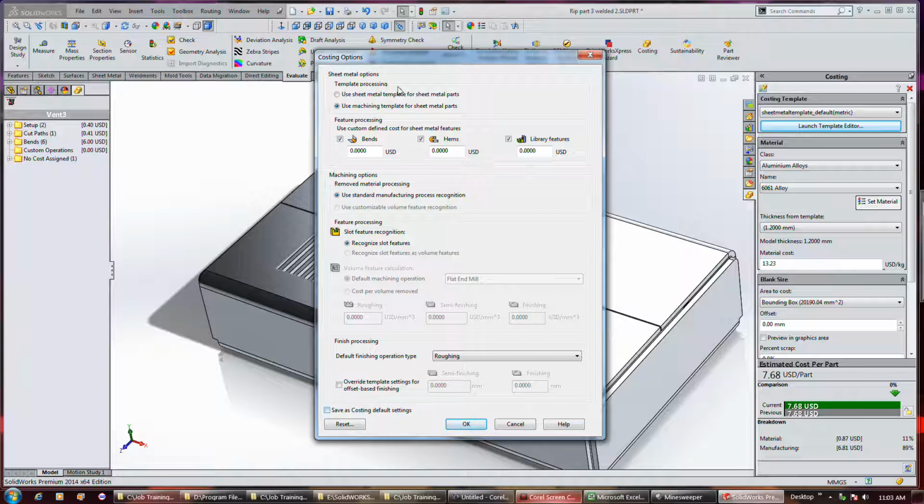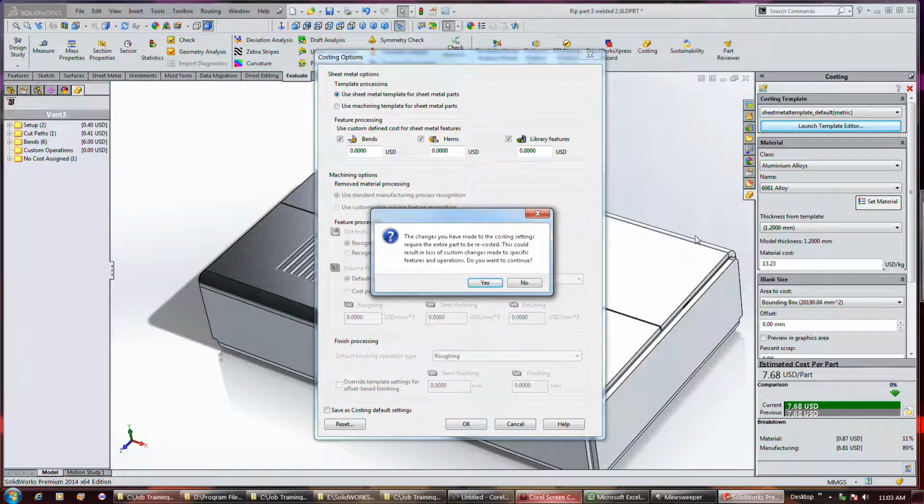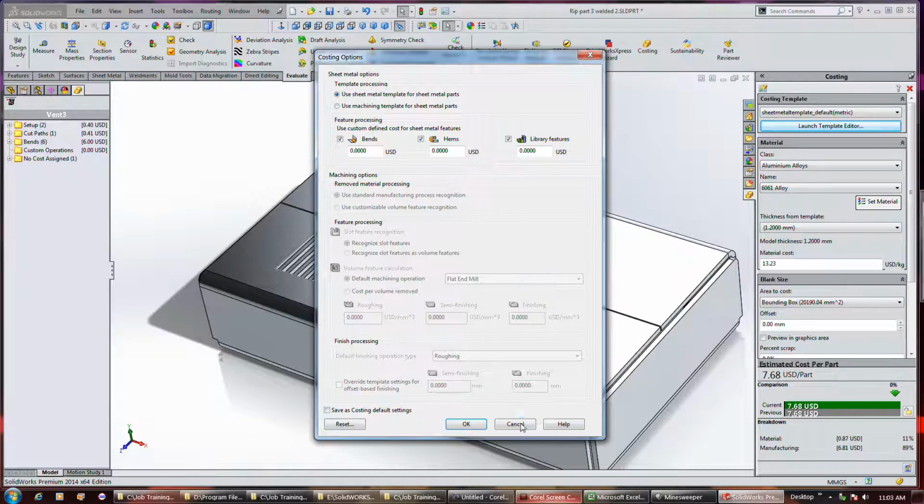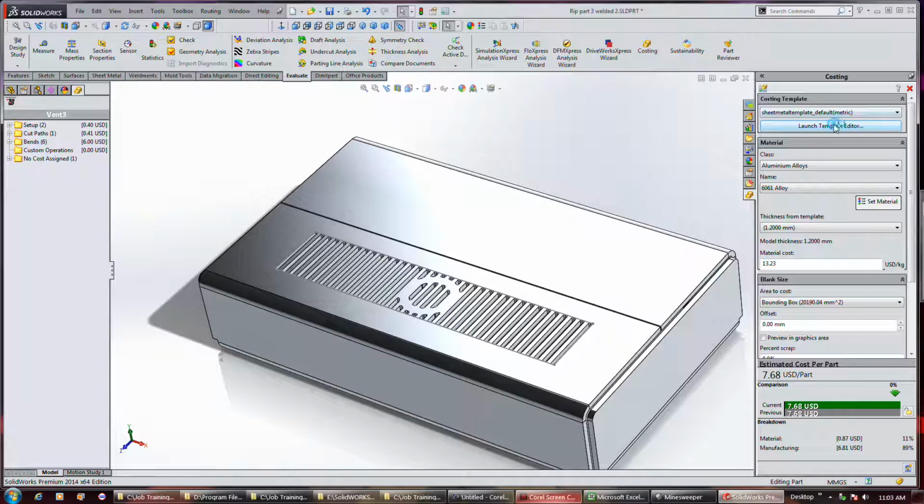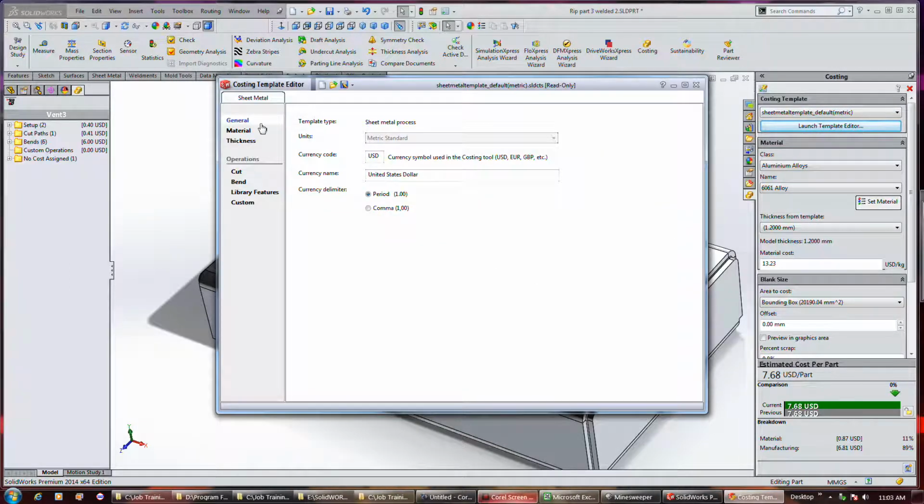You can save it as default, but I'm just going to leave it at that point. Cancel it. And you can go in and launch a template editor.